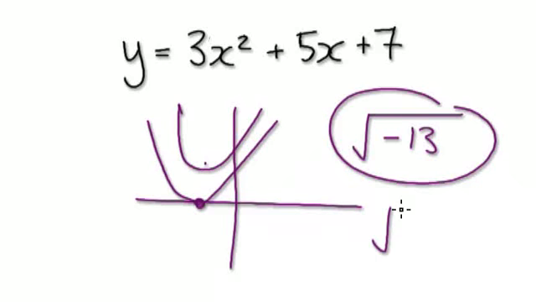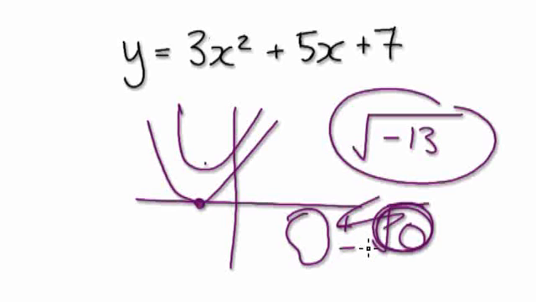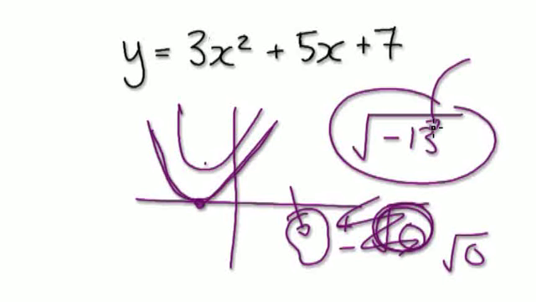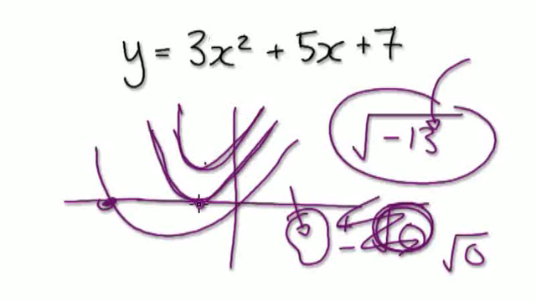And if you have a square root of 0, then remember, you have a number here, and then plus or minus a square root of 0. Square root of 0 is really 0, so this whole thing goes. So here you have one solution. In which case, if you come across square root of 0, then your quadratic will look like this. If you have a square root of minus something, then there is no solution. And if there are two solutions, then you should be able to find them.